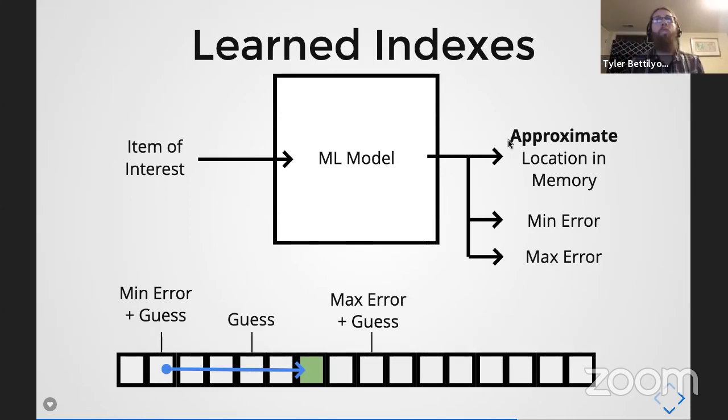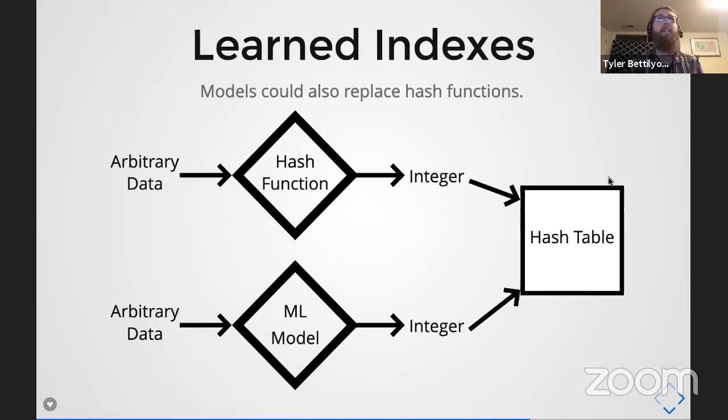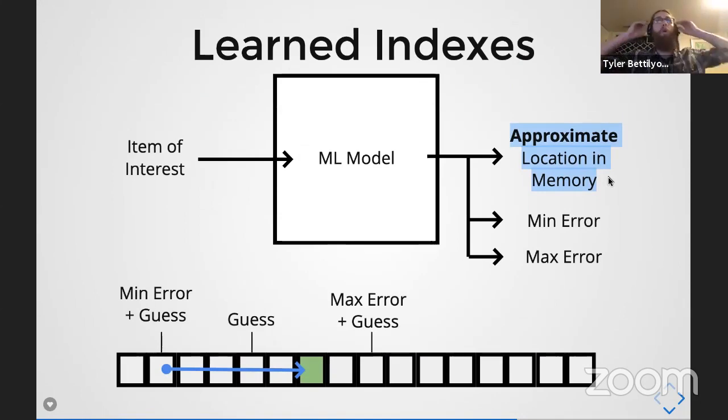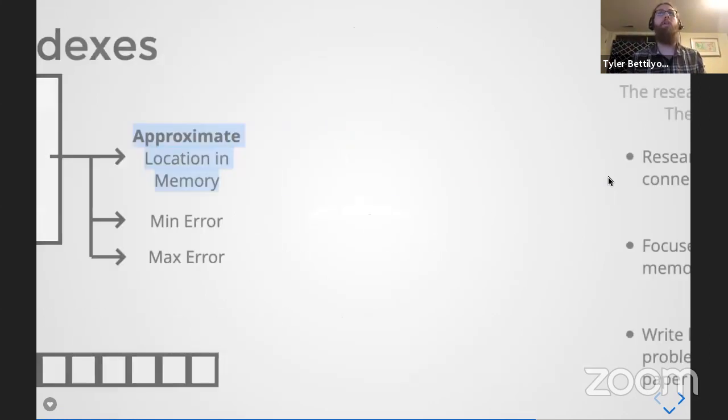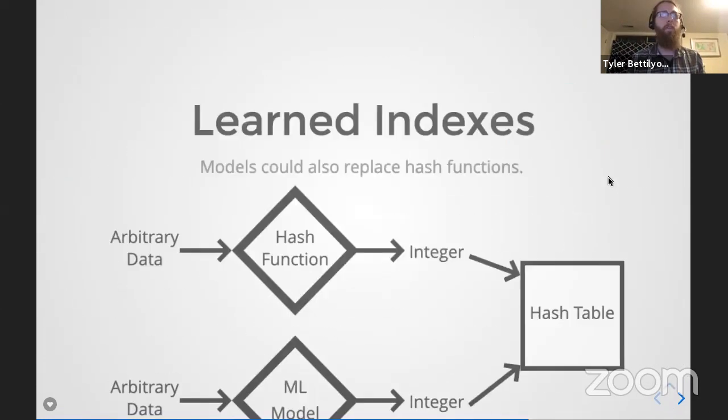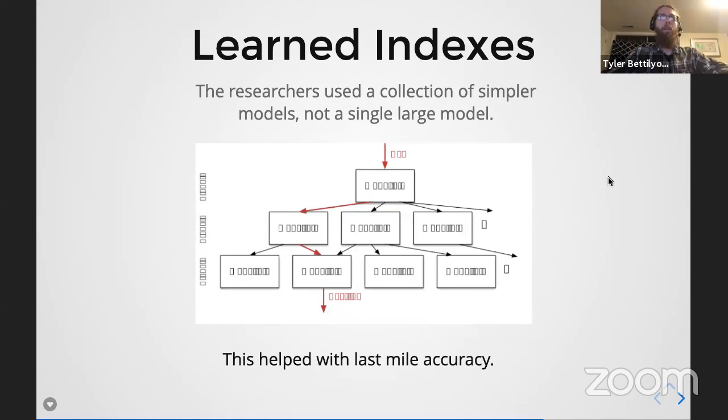Okay, but this wasn't the only problem with this approximate location in memory. So the second aspect of the problem with the approximate location in memory is that machine learning models aren't super precise. It takes a very complex model to say, train 100 million records and get the exact answer to what its position is in the CDF out of 100 million records. So this is the slide that I want to show.